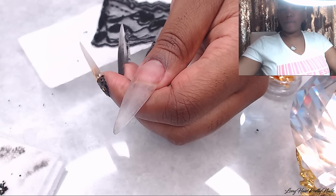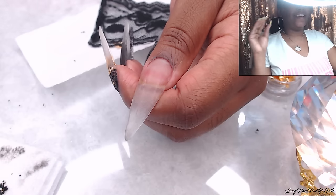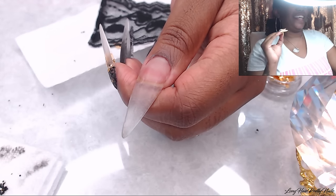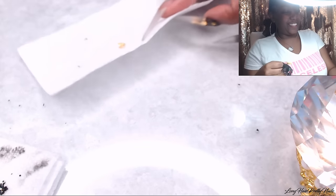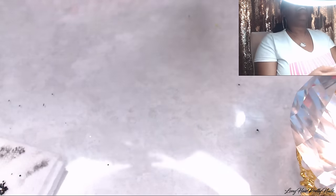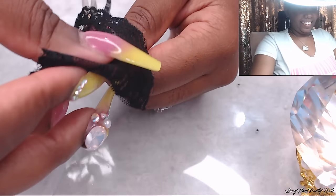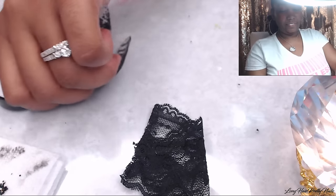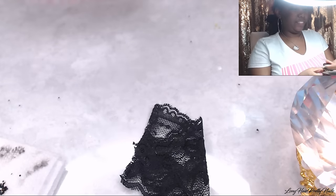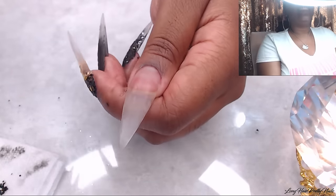Ooh, what's my favorite set? Oh, that's hard. He went crazy when he saw me finishing up the ice cream deal. He was like, oh my god. I was like, why are you so hyped? Oh man, I guess based on that reaction, we can say it was the ice cream nails. Those completely threw me. I was not expecting to walk in the room and see that. I wasn't ready at all. It was too much dope at one time. Just OD. I was shocked. He had me blushing and stuff. Why y'all want to see me get my nails? Y'all want to see me get nails?